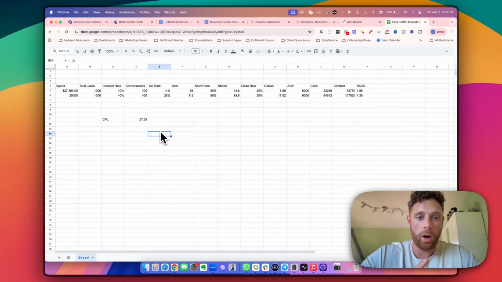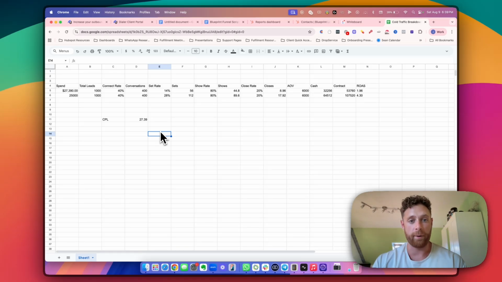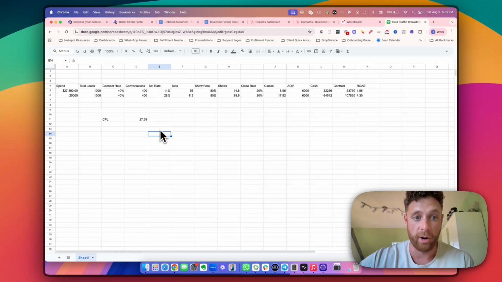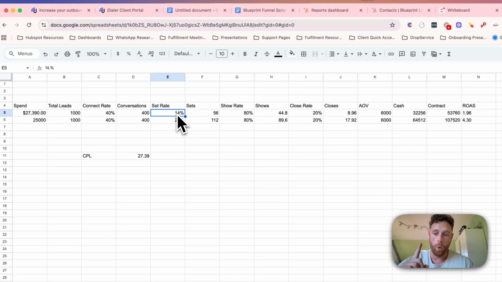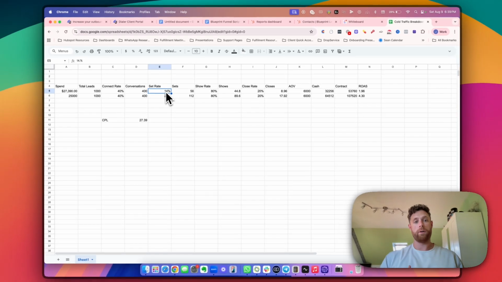So we want quality sets. So if we want quality sets, what do we need to do? Well, we probably need to have better setter conversations. We need to have better triage calls, right? Because a majority of these people might just be having a 1 or 2 minute conversation, hopping back off the phone, and we didn't do enough digging. We weren't elaborate enough in our conversation, our skill set to be able to actually have a good conversation, see if they're qualified, get them excited about it, and move them into the next part of the funnel, right? So that's option one.